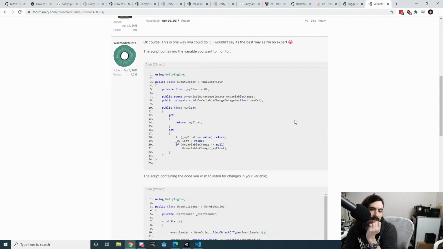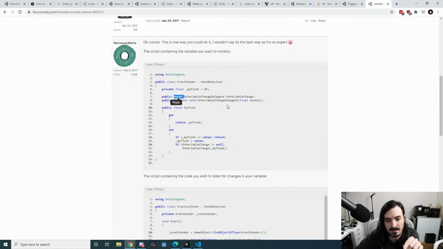Okay, let's see here. Event sender. Event public delegate float new val. Okay, so this is the event, right? This is the sender event.